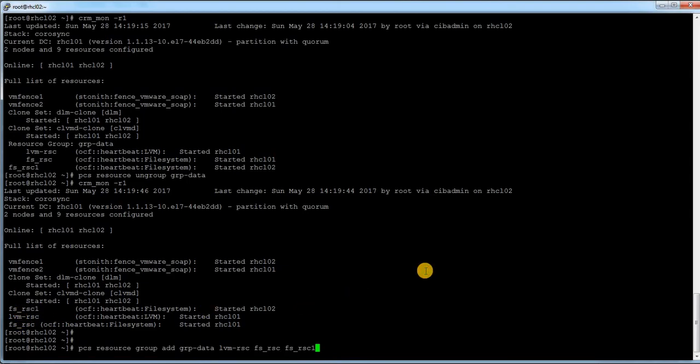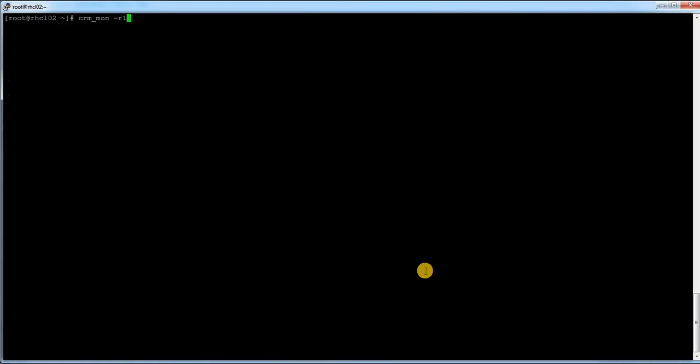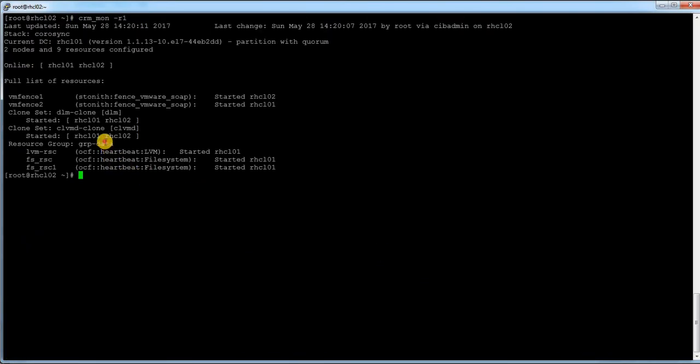Let me add it like this. Done. Now if I check the status, I can see in this resource group, this is my volume group which is demo VG, and inside this there are two file systems running on it. These two are started on node 1.